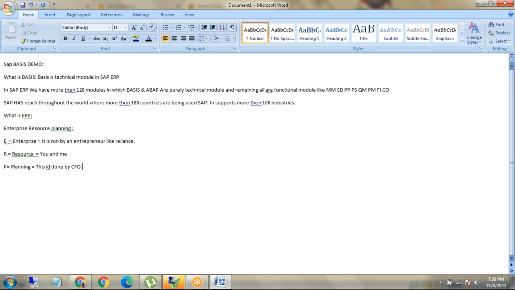If a company has invested 10,000 crores into their business, they know their money is in safer hands. Nobody is able to cheat. If you cheat even 1 rupee, you will be caught on audit, and you have to answer why you did this. You cannot say I didn't do it, because this is your user ID, and you are the only person who knows the password, and you have this role. This is your IP address. This is your desktop. It means you have done it. Otherwise, you give your user ID, password, and desktop to somebody else, but you are still responsible.